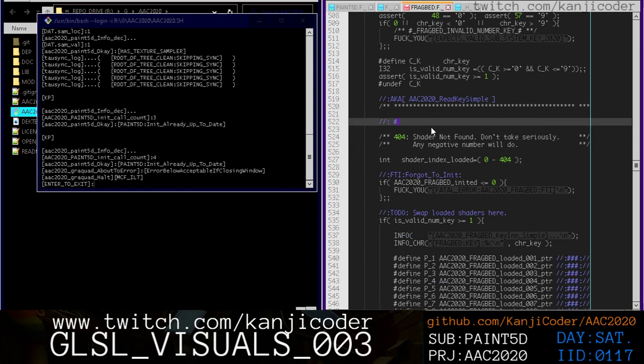Let's make a note. This code should not use callbacks. Right, so this code should not use callbacks.